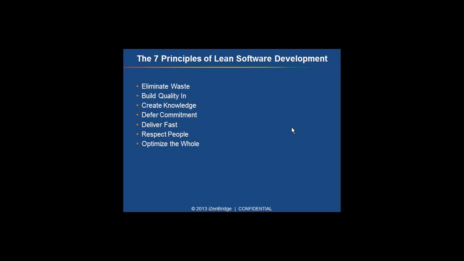So, the 7 principles of lean software development. The first principle is eliminating waste. Lean has a problem with waste, and lean recommends that we analyze all our activities and categorize them: are they adding value to our end customer? If they are not adding value to our end customer outcome, then they are possibly a candidate for waste. The second lean principle is build quality in, where we focus on building quality into the process rather than inspecting it after developing something.